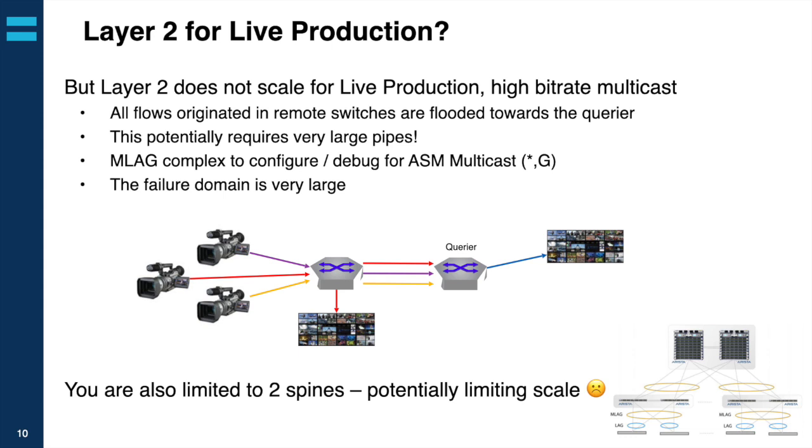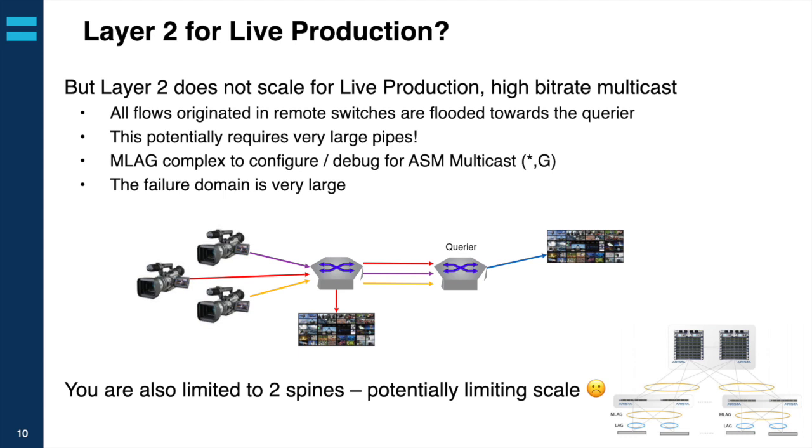And if you want to build a larger system with more spine layers, for example, you can only do that with MLAG in this architecture, and you're limited in MLAG to 2 spines. So you've given yourself a bunch of places where this is a bit of a limitation. So the right answer is to go for layer 3.